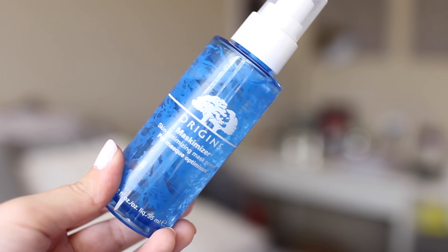The final thing I picked up is from Origins — I thought it was going to be a gimmicky product but it has really good reviews and I used it the other day and I'm kind of really impressed. It is the Origins Mask-imizer Skin Optimizing Mask Primer. You spray it onto your face before putting on a face mask and it's supposed to allow your skin to absorb the mask even better. I tried it with a sheet mask and when I took the mask off, there really wasn't much leftover residue to rub in, which shows me it helped my skin absorb the mask more effectively. I've only used it once but I'm actually pretty impressed — I think it works.